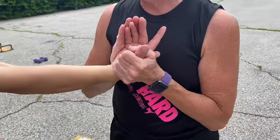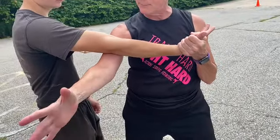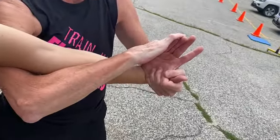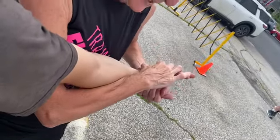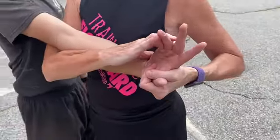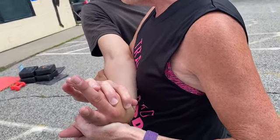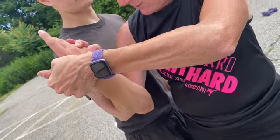So I am going to step inside, take my bicep, my right bicep, put it under his elbow, reach over with my right hand, grab the pinky side of his hand again, tuck it against my body, and rotate his pinky away. This is called inside cradle arm bar straight, for obvious reasons. He tries to get away from this by bending his elbow, I go with it. Okay, this is inside cradle arm bar bent.